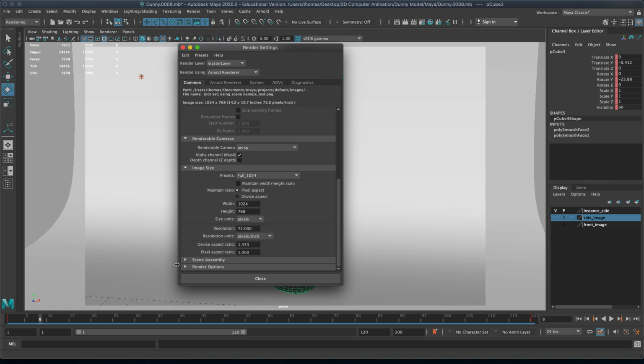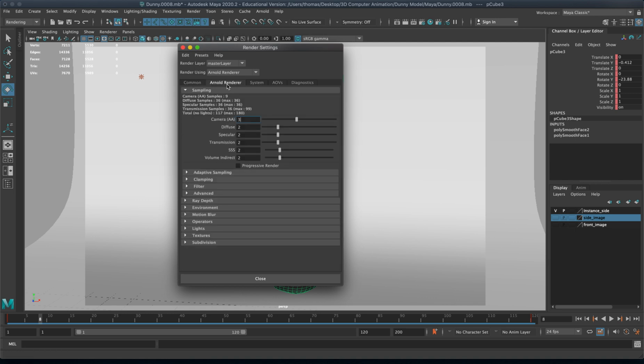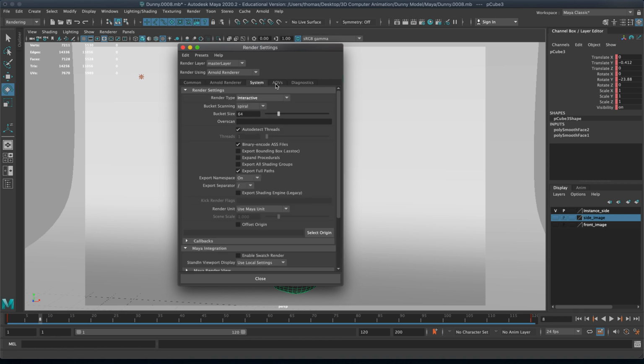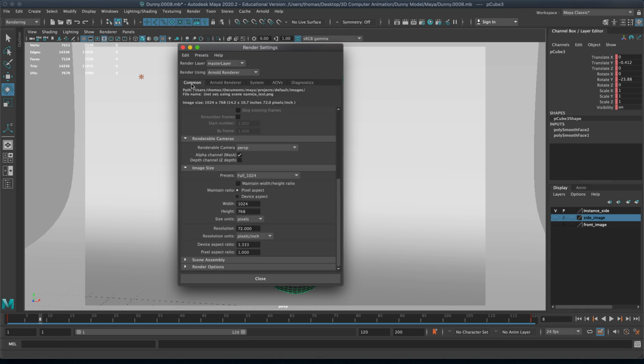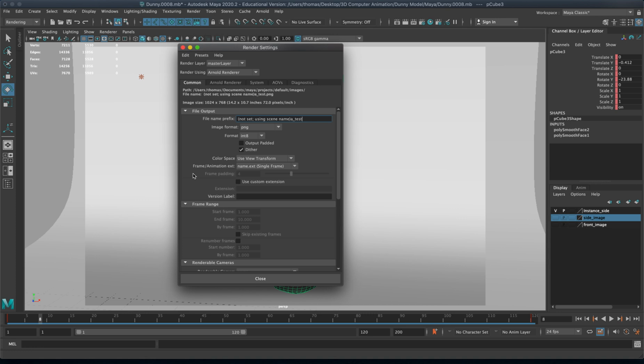And we go down here, scene assembly. Let's go through our settings really quickly. Basically what we're trying to do is render frames 1 through 50 or so forth. So what we want to do is go down here, name, dot, name, and extension. All right, so that will have your name, the number, and then dot JPEG.